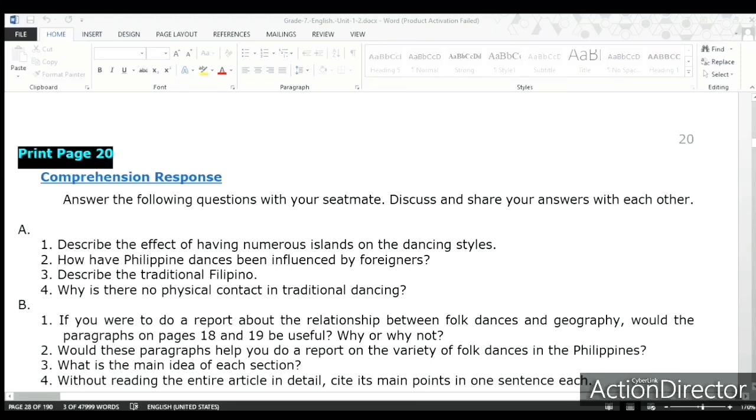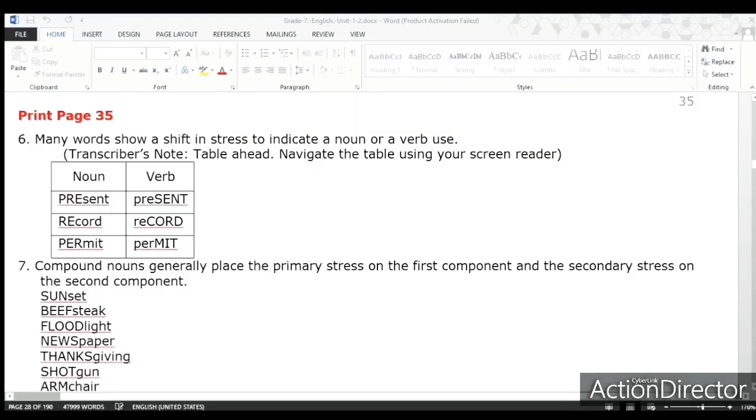Then press page 35. So instead of typing print page 35, we'll just press 3 5. Then enter. And then Enter page number. Edit. Selected 35. Microsoft Word document edit multi-line print page 35.